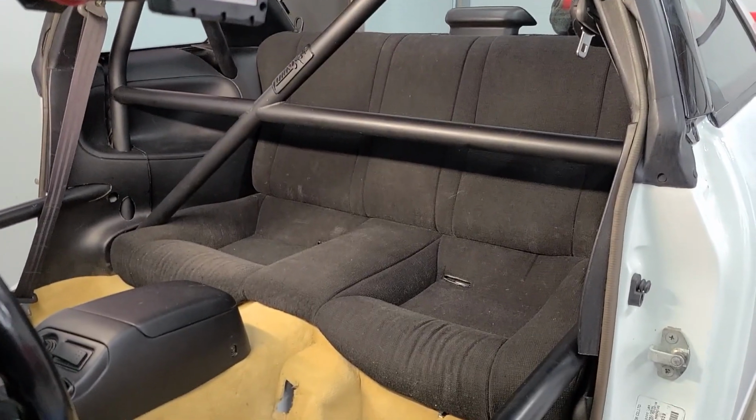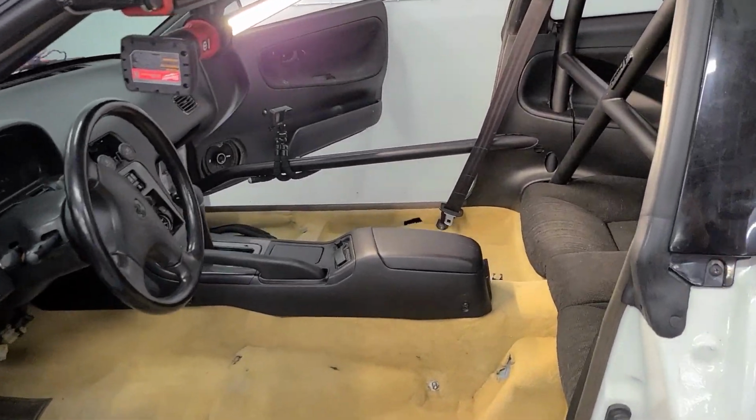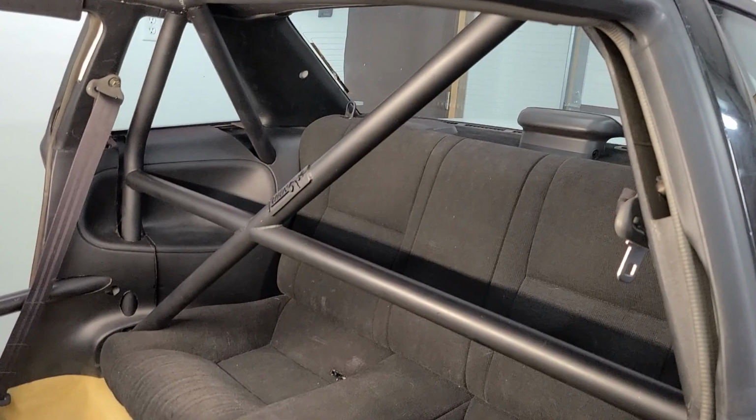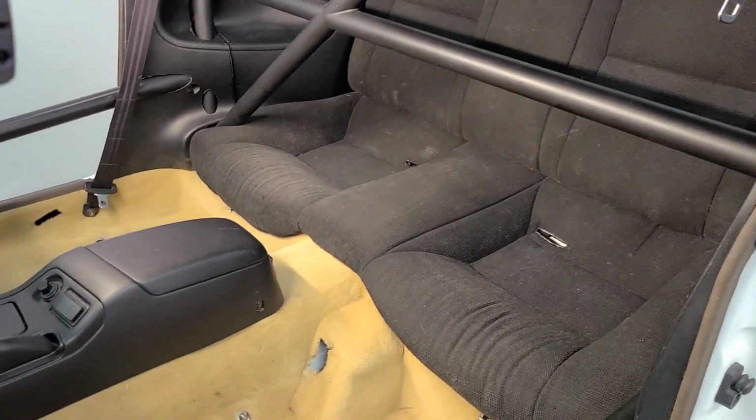Yeah, super stoked on that. Very happy with how things are coming along here. It's got exactly the look I wanted as far as a mix of race car and street car, and just having that go fast with class kind of a feel to it. So really happy with that.